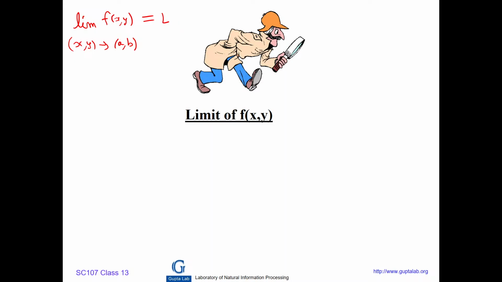So by the way, a beautiful tea time problem could be: what kind of distances are possible in a plane? In R square, one distance is the Euclidean distance. So the distance between x comma y and a comma b is the square root of x minus a whole square plus y minus b whole square, right? Euclidean distance. Another distance could be the Manhattan distance. Have you heard its name? Maximum of mod of x minus a, mod of y minus b. Right, that is also a distance.